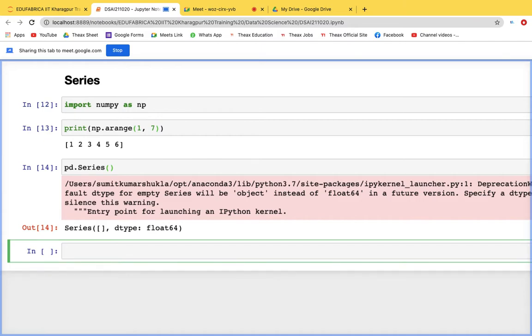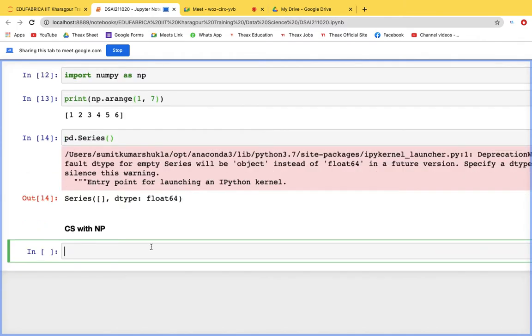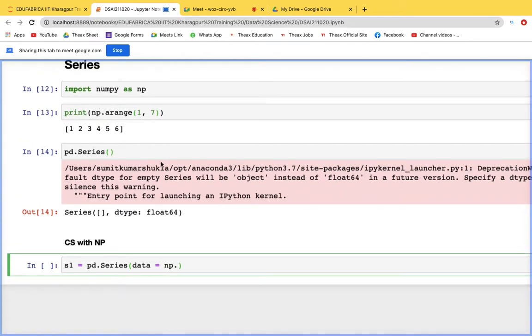Now, series can be created with vectors, like with a list, with tuples, with NumPy arrays, with dictionaries, right? So, let's create with everything. See, creating series with NumPy array. Now, let's say my first series is, see guys, I talked regarding the three parameters, data, index, and dtype, right? So if I write data equals, now what exactly your data is, you have to write. So I'm writing my data, that is A1, I'm going to make this one right now, okay? So a range of 1 to 7.